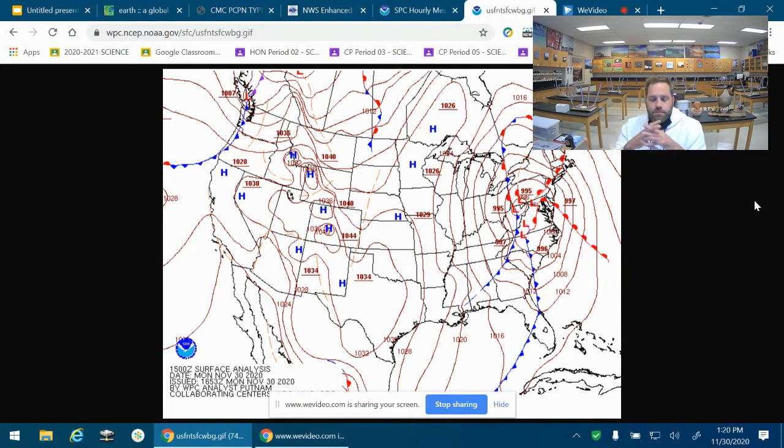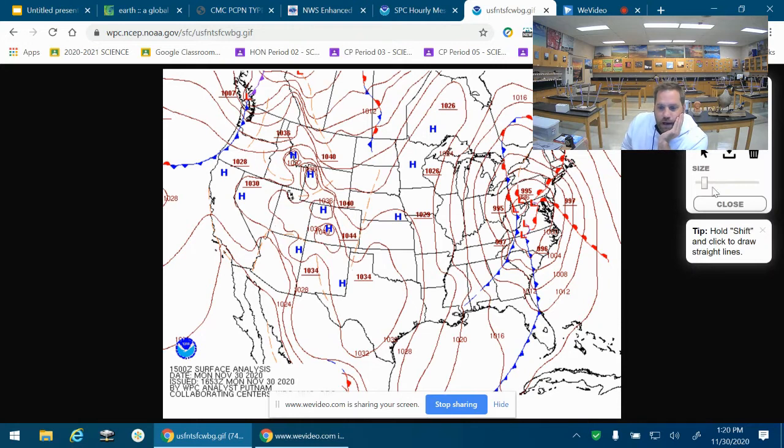All right, so our topic Monday, Tuesday of this week is air masses and fronts, and today's an absolutely perfect day for that because we have a developing storm system that's going to reach the point of occlusion. So I'll talk about a little bit of why occlusion is pretty darn awesome and what it means for us.